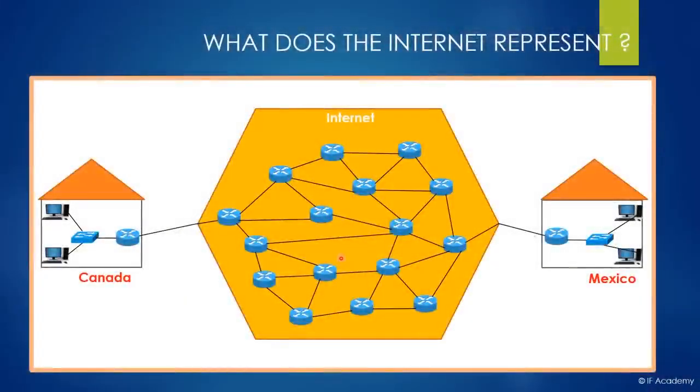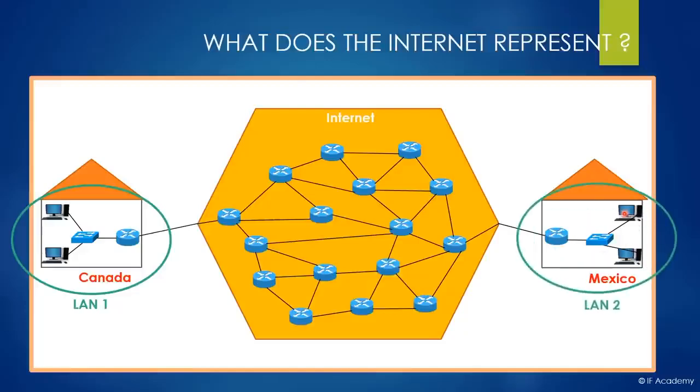In this lesson, we are going to discuss how a packet moves over the internet. In this way, you will understand how two devices in different countries communicate with each other. We will see this on an example. Let's say this computer in LAN 1 wants to communicate with this computer in LAN 2, okay? In other words, let's assume that this computer wants to send a special packet to this computer.